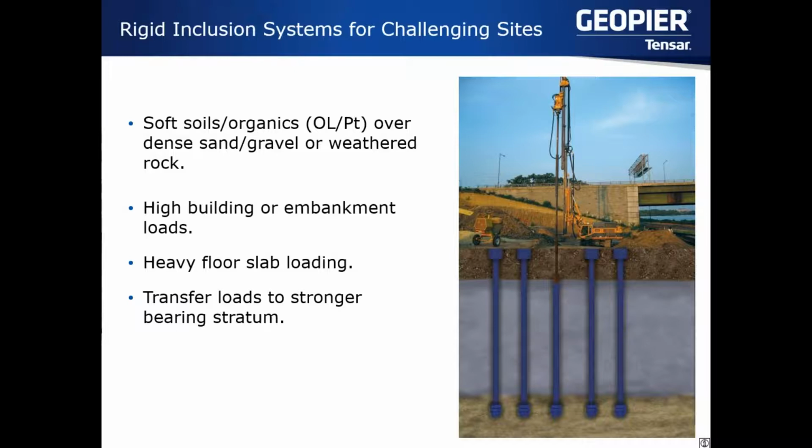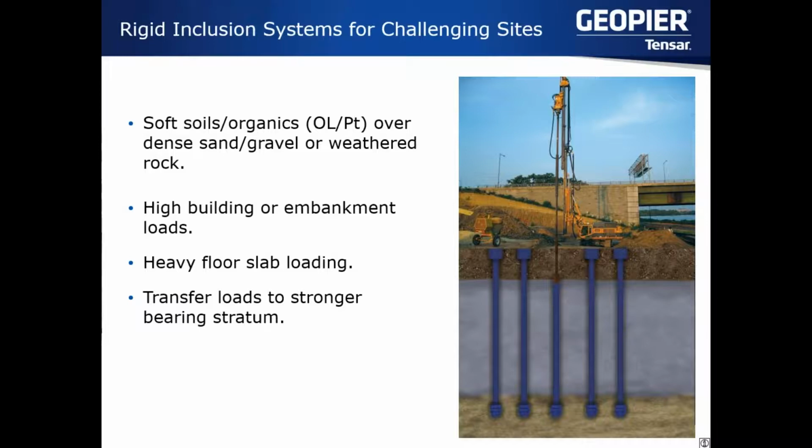If it's a one-story building, if it's a Dollar General or something, and we're looking at 25 to 50 kip column loads, that may not necessarily be an issue depending on the water contents, but it's definitely something to think about. Another point is higher loaded buildings or embankment loads. When we're talking about aggregate piers, these elements can sometimes carry at times over 100 kips or more per element. But if we're in far excess of a demand, if we're in far excess of numbers like this, a rigid inclusion system, a stiffer system, may be the solution to use to have higher load carrying capacity elements.